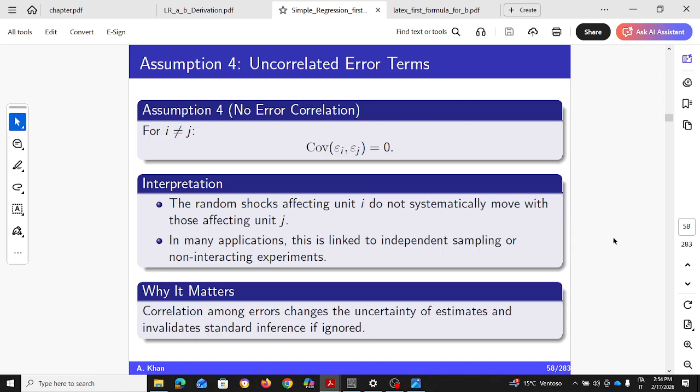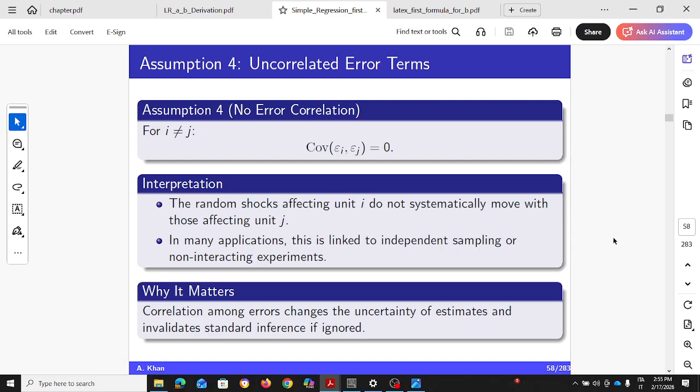Now, the next assumption is there must be no correlation between the error terms. The correlation between one residual and another residual should be 0. Otherwise, they are following some kind of pattern, and there is some kind of autocorrelation. This means that one observed value is imposing something on another observed value. So across the error terms, the covariance and correlation are equal to 0. There must not be a systematic shift within these error terms.